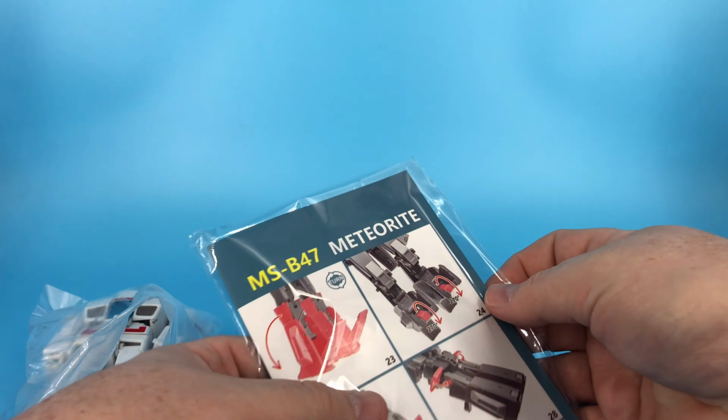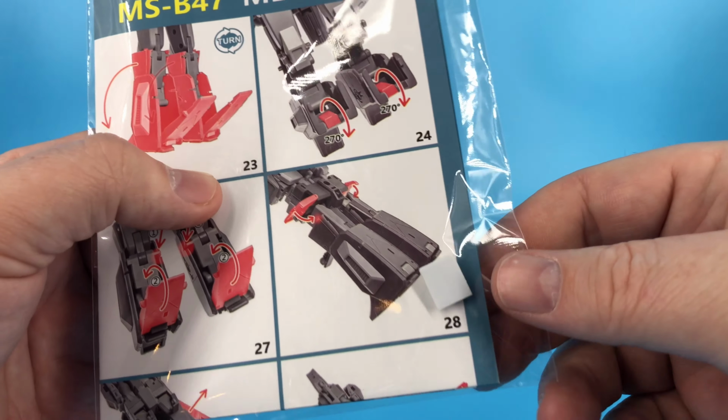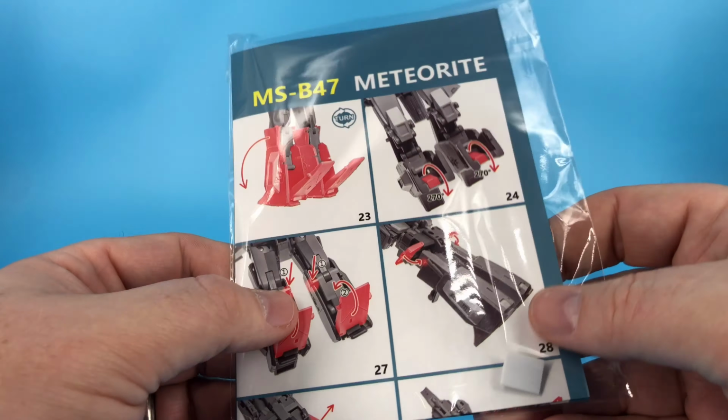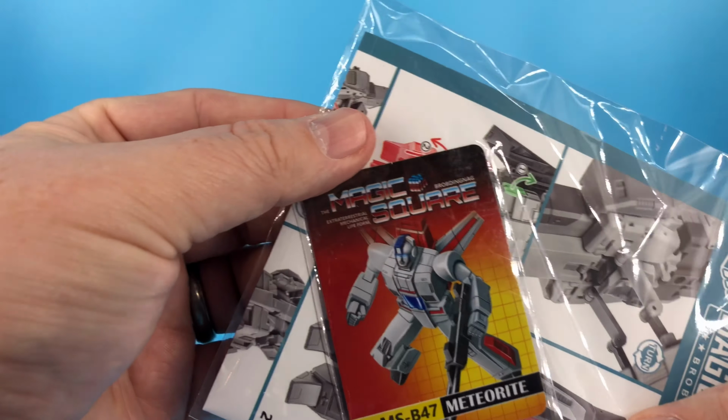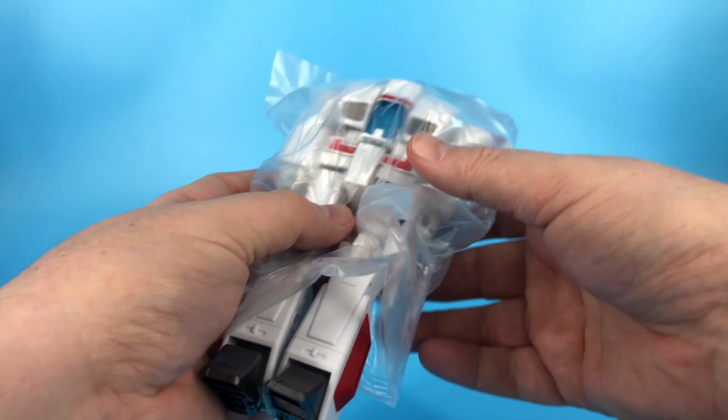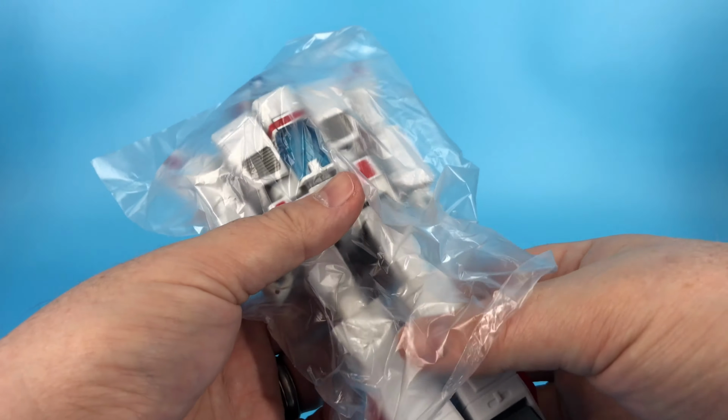All right, so it looks like you have his panel right there, or maybe he has a few panels. I'm not sure. But you have his panel there, and then you have your instructions, and then you have his little bio card right there. So it looks like that's everything that's in there. All right, move that off to the side, and let's go ahead and take Meteorite out of his bag.